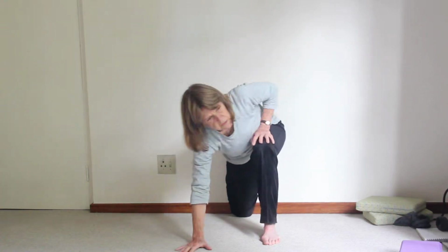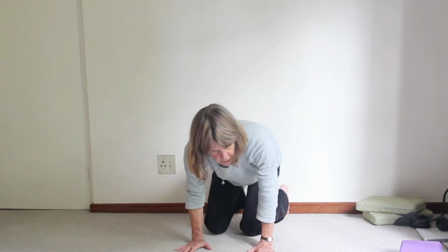Breathing into the quad. And see if you can observe the shift, feel it. Pressing the lower back if you can into the wall. Well done, come out of it. Seems long, 22 breaths I must say.